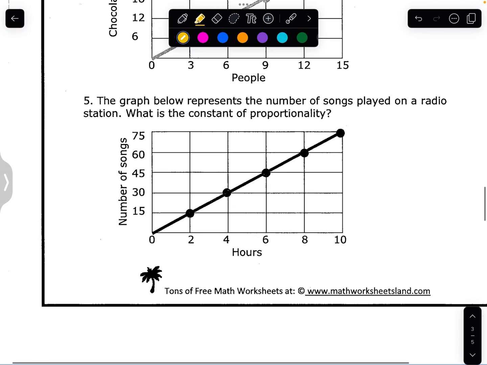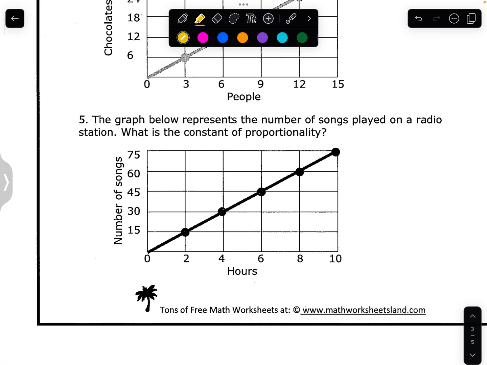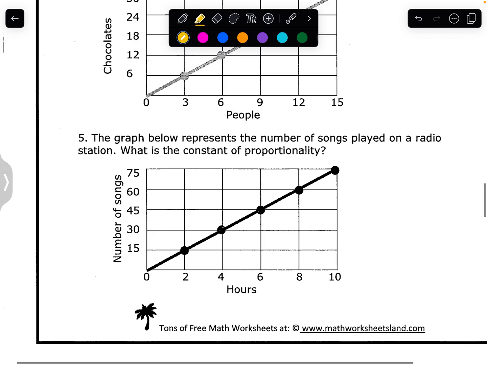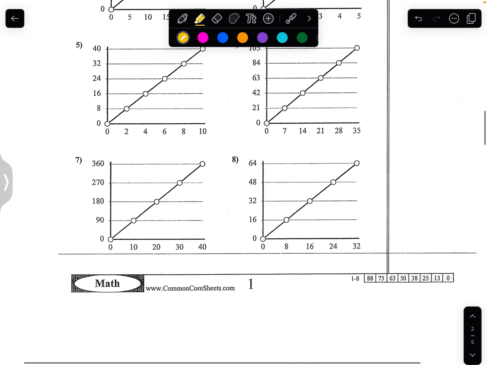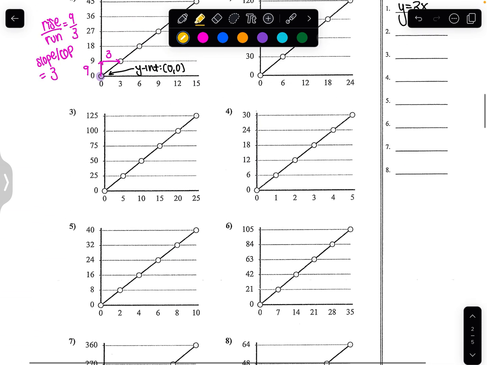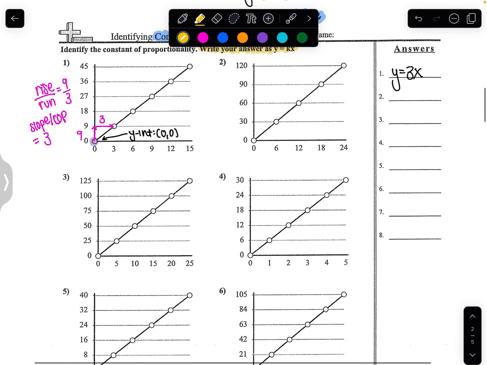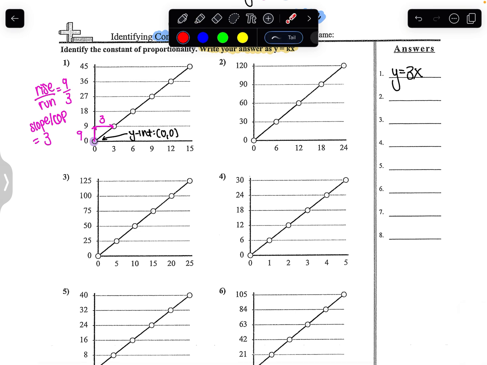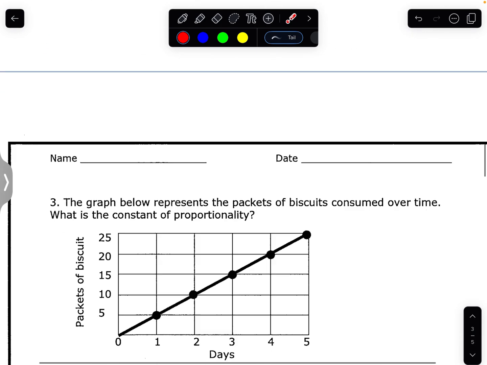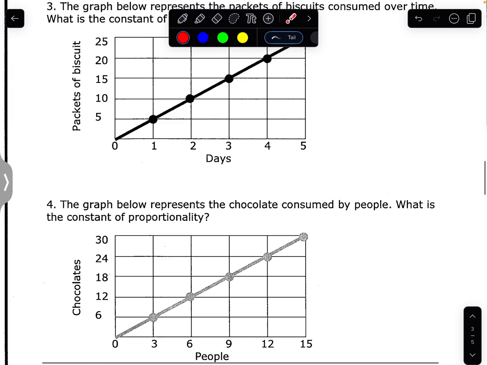So all of these are looking at, do you know what the constant of proportionality is, aka what is the slope of this line, the constant rate of change. And then I would just mention to be careful about what you're rising and running by, so make sure to look at your graph and how much it's rising by, or how much it's increasing in your x's and y's. But I hope that the rest of this worksheet is pretty simple.